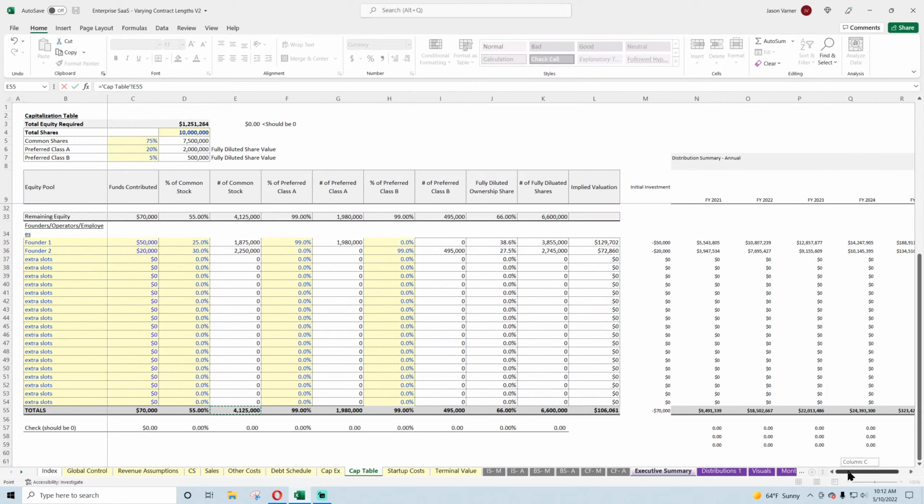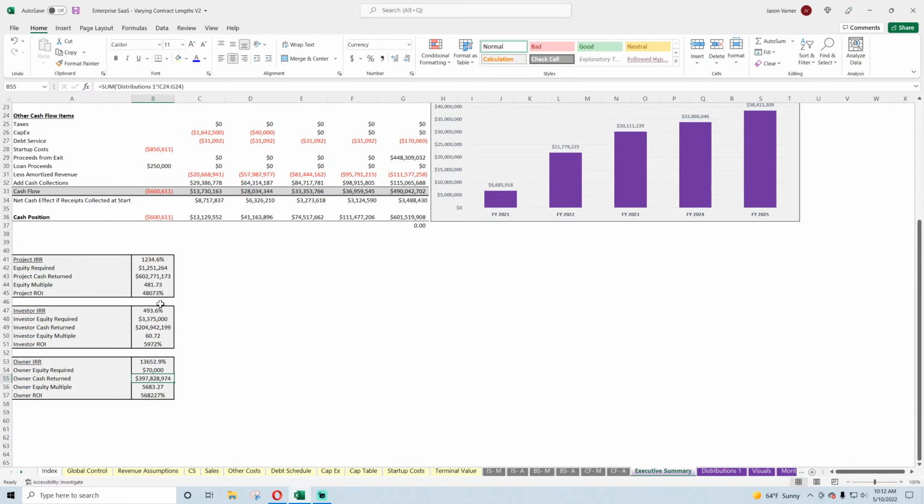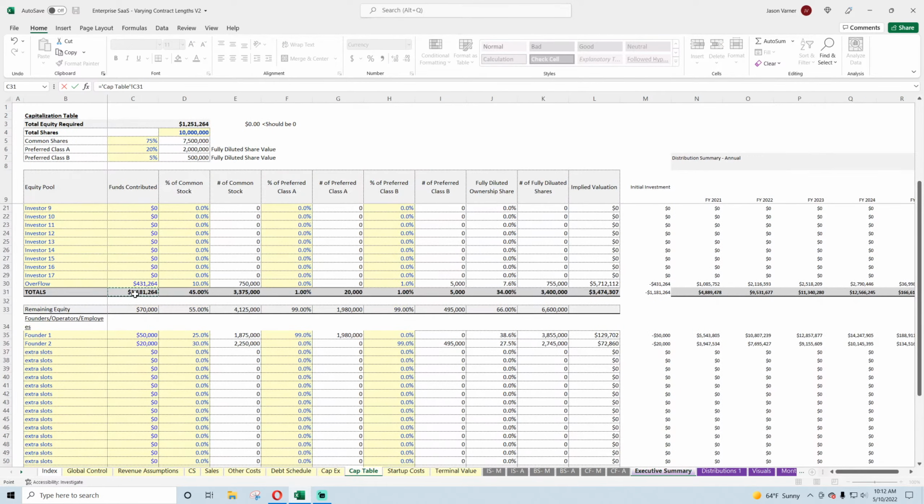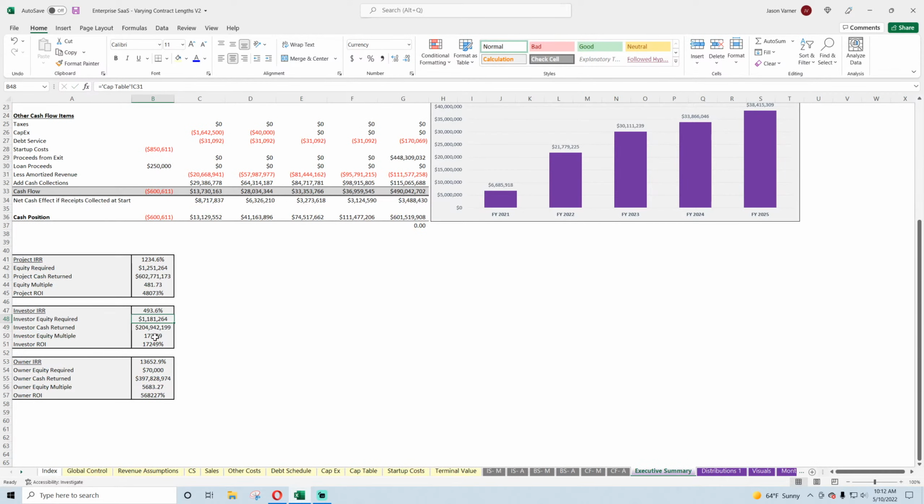Oh, this total over here. And this for investors. And then this plus this should always equal that total. Perfect. Okay, looks good.